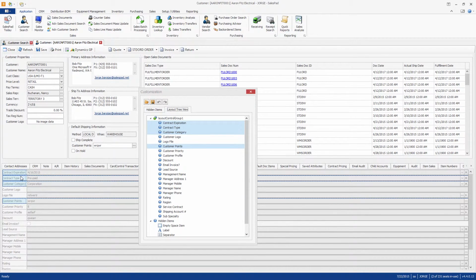And once I have my fields selected, one of the things I can do is right-click those selected fields, and I can tell it to hide the text. And what that's going to do is just hide the text on those fields. I'm going to hit this undo button. You do have undo and redo buttons to help yourself with making your changes in the customization of your screens.